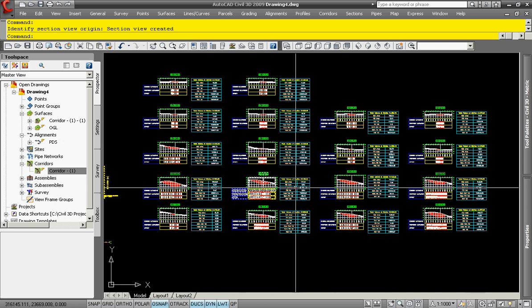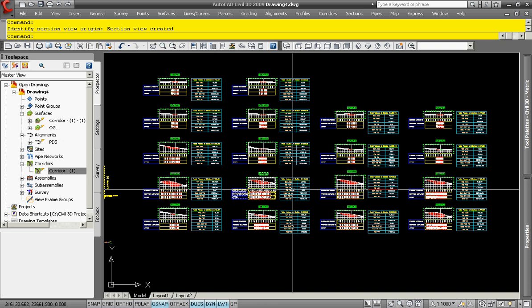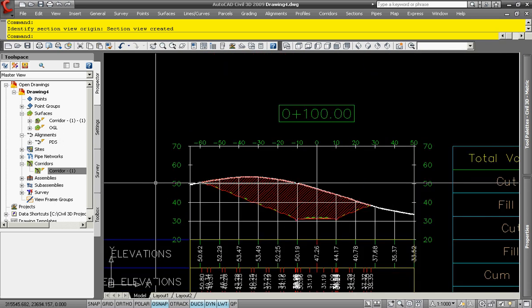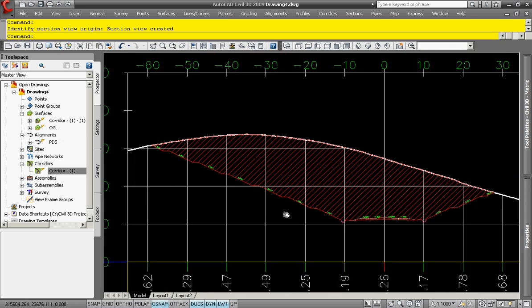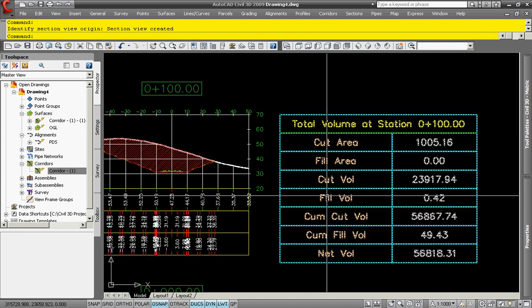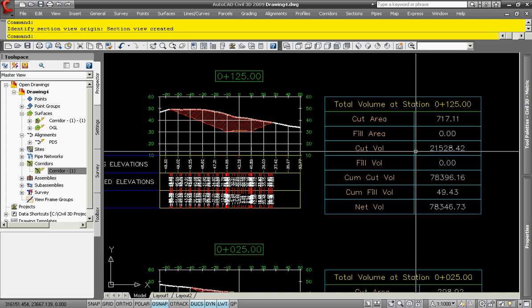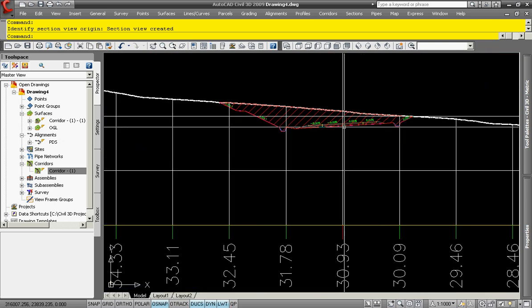If you have 10 kilometers of road, all 10 kilometers of road having 25 meters cross sections will be generated automatically in the DWG format, together with the hatching for your cut area, the volume calculation for every 25 meters chainage, as well as the critical super elevation point.